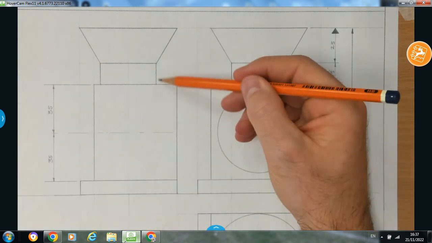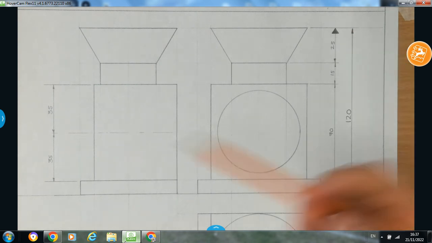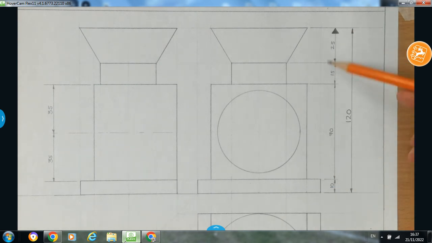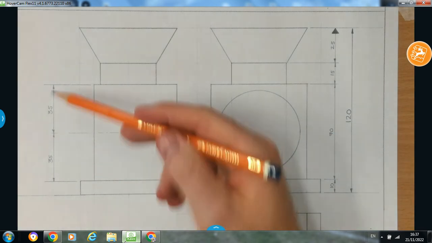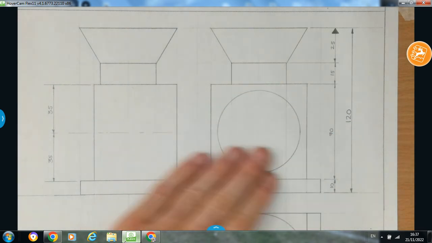I've identified that this was already 15 high because we've got it here in the elevation, and this bit here was 25 high. So I've quite a bit of information put in there already. I've got my various heights here. So we've kind of done a lot of the heights there now. And the last little one I would put in here, I'm going to come back to it in a minute.